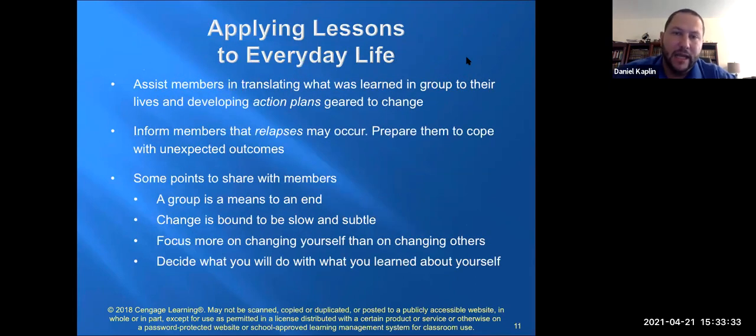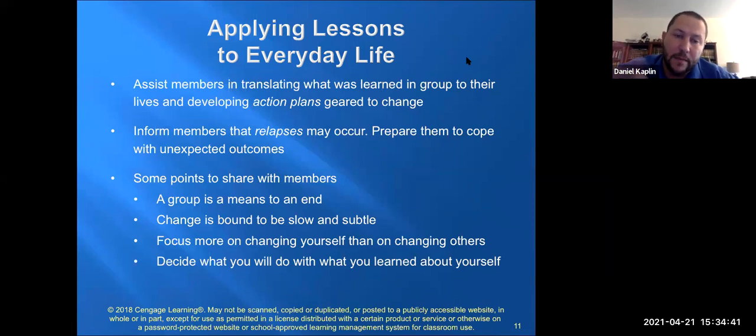So in terms of applying lessons to everyday life, it's your job as the leader to facilitate that. It's your job to develop action plans or treatment plans as you go. You want to tell people, especially if you're working with gambling or addictions, that relapses happen. You can fall back, and similar to the values exercise we did from acceptance and commitment therapy, you could be on one ring of the dartboard and get closer to the bullseye or further away. That does change. Growth is not a linear process. Sometimes you're moving forward, sometimes you're moving backwards. Be prepared that in the absence of group, it is possible to regress. That's not a big deal as long as you're still committed towards moving forward.